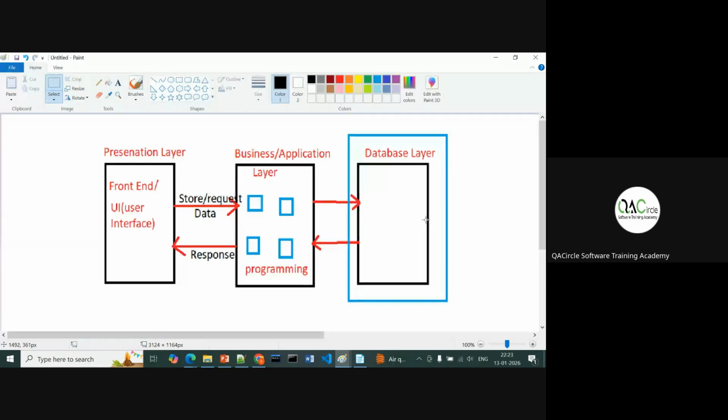It will be erased. So that's the reason you require the database layer. You can store the data anytime, and any day you can retrieve the data. Clear?